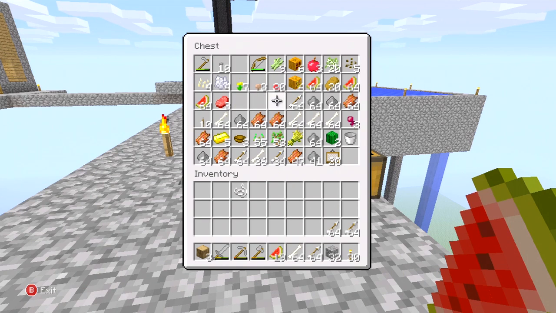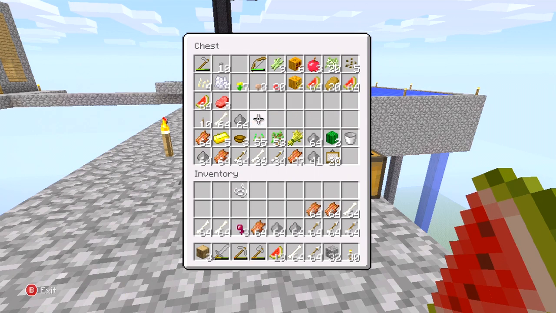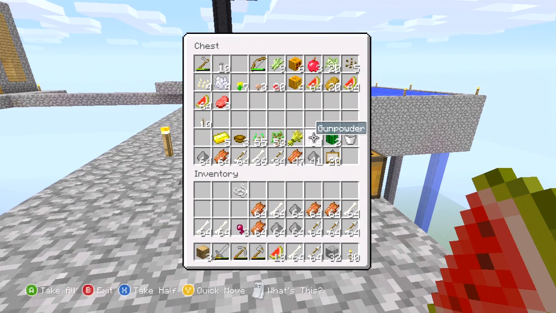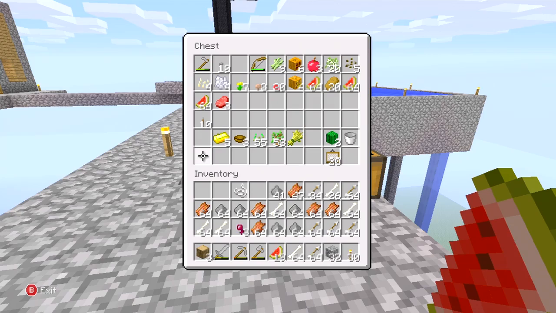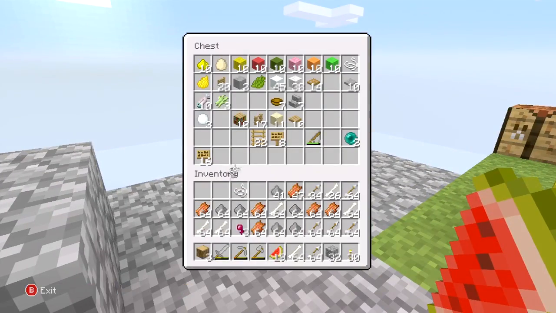Let us see. That's all stuff that drops. I'll include spider eyes. Technically, they don't drop though, do they? Wow, so much. Gunpowder, that, and that. Look how empty the thing is now. Is there anything over here that we left? String, we'll just put that one piece of string there.